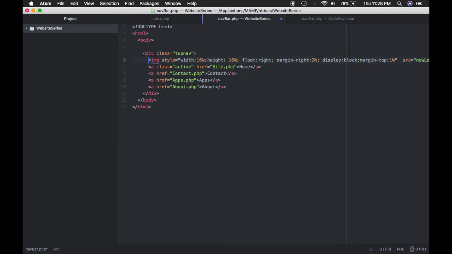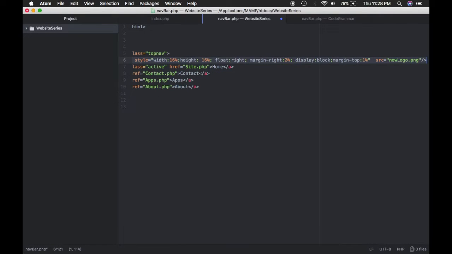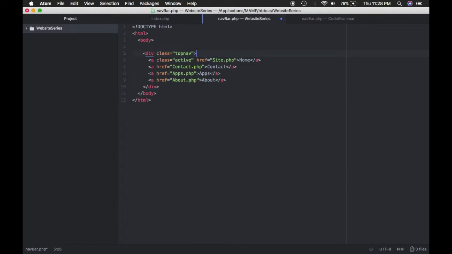This image here, that's not necessary unless you want to add it. I will show you guys more in depth how to add these things later, like images and stuff, but for now we're just going to start simple with our navigation bar. So this is not really going to do much right now because we don't have many files.